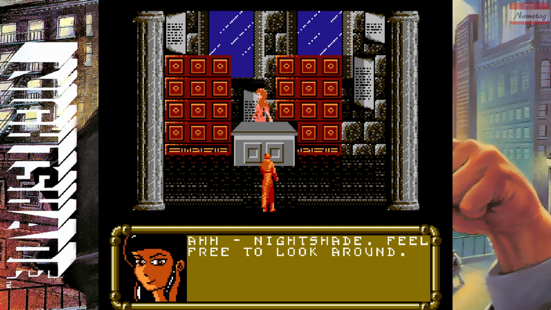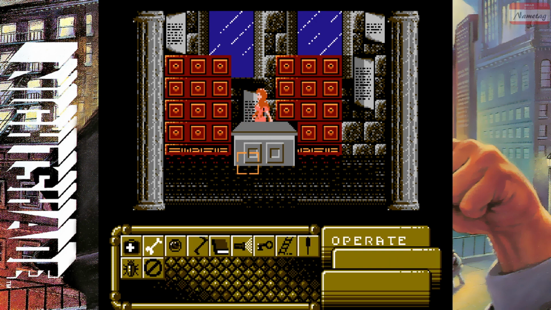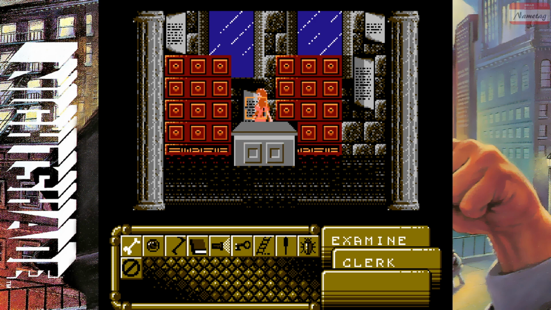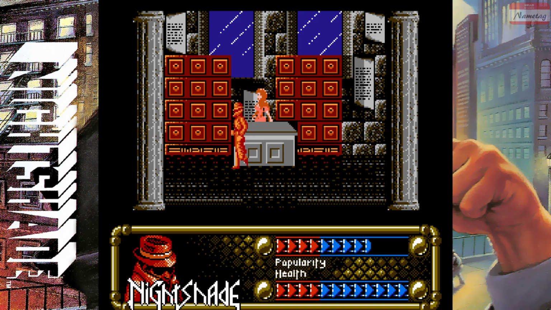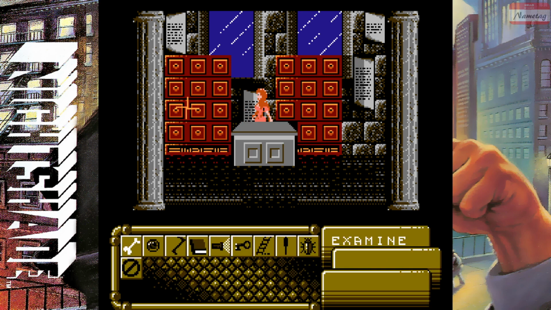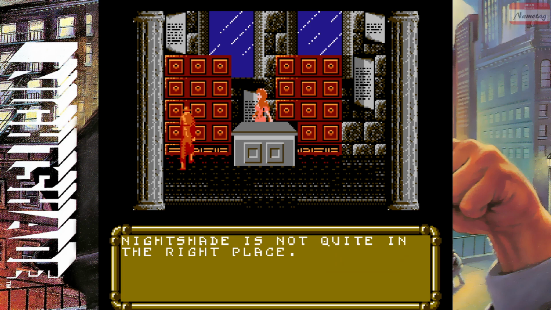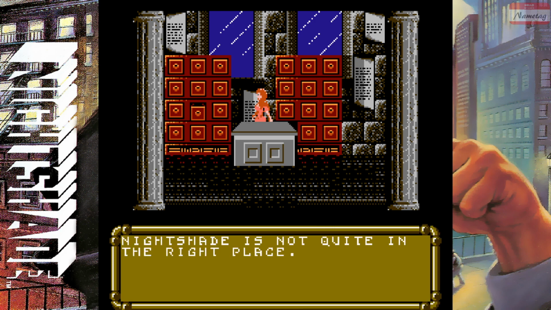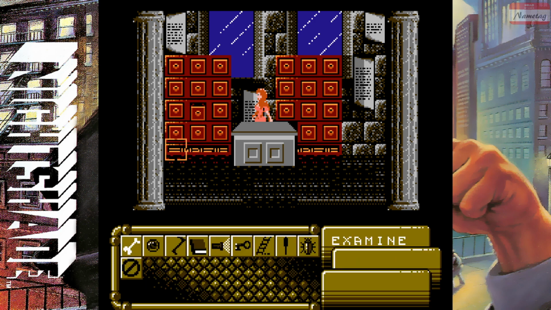Newspaper archives. Feel free to look around. I would like to, yes. Examine. Clerk. Talk to. Clerk. No reply. Examine. Drawer. Examine. Drawer. Not quite in the right place. Oh god, there's probably a clue somewhere. Oh no.